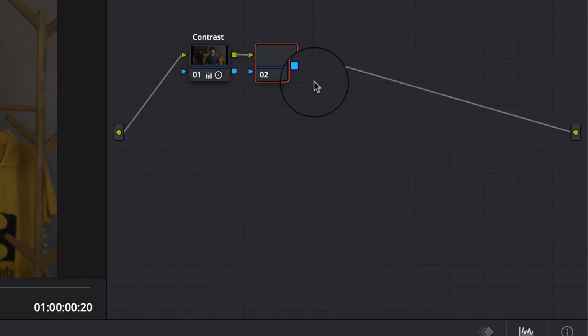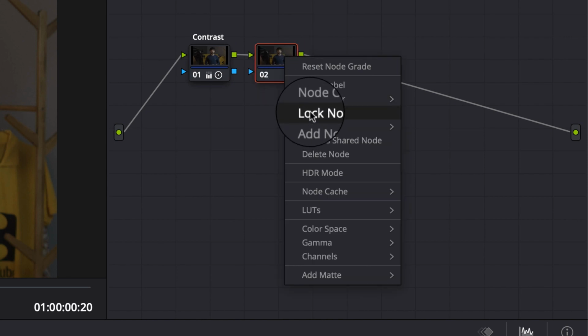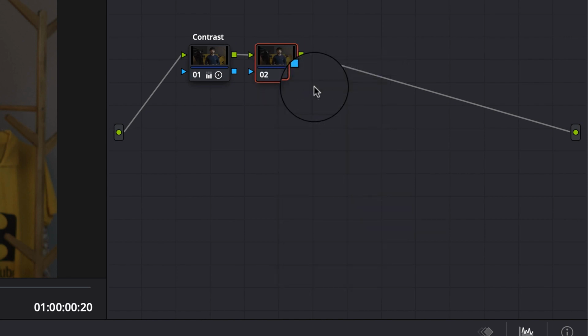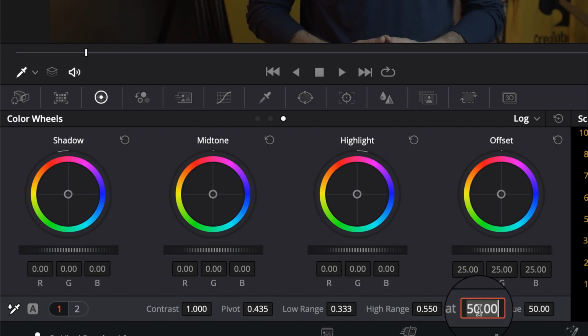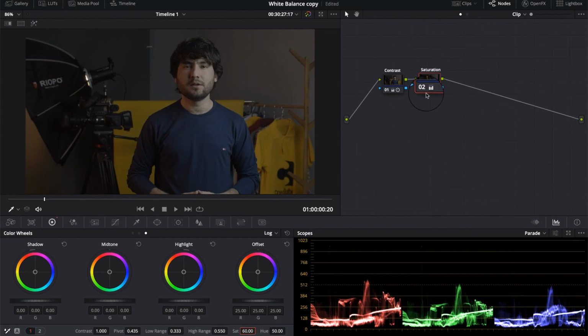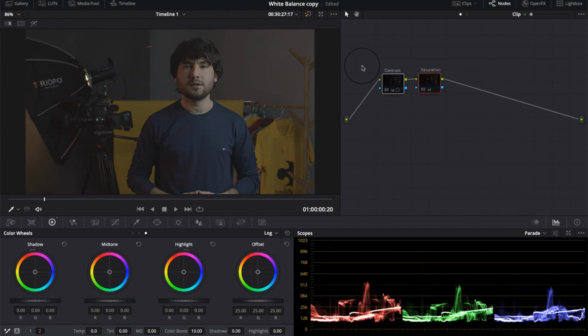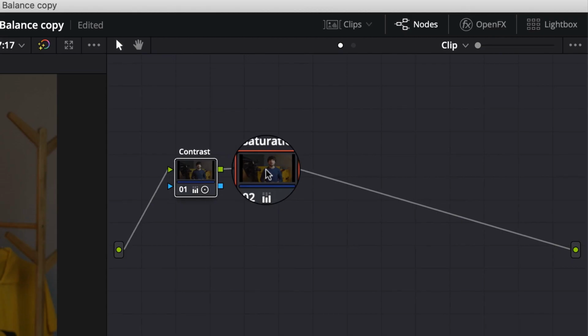After this, we are going to create another node, and it will be the saturation. As you can see here, the colors don't pop out or look beautiful. In the bottom left tab, number 1, we will increase the saturation, like this. As well, from the bottom second tab we will go to color boost, and a little bit the color should be boosted right now. So let's check the before and after. Much better.